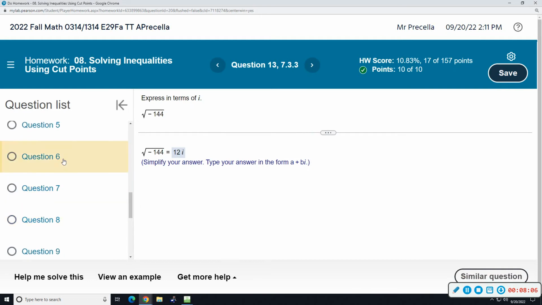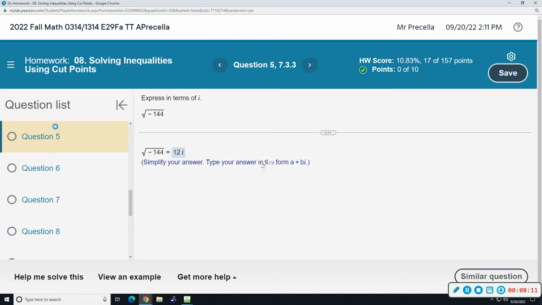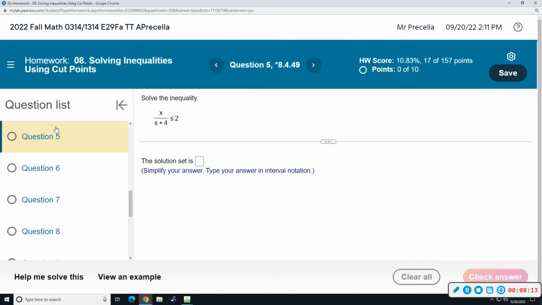We'll do that review throughout the semester. But I think problem number 5 is the best one to do to start off and show the process. So let's write it down. Solve the inequality. You'll notice it doesn't say anything about cut point. It says x plus 4 is less than or equal to 2. There's a little sequence of steps that you can find in the file on Canvas, and this way you can be looking at the steps as you go through them.